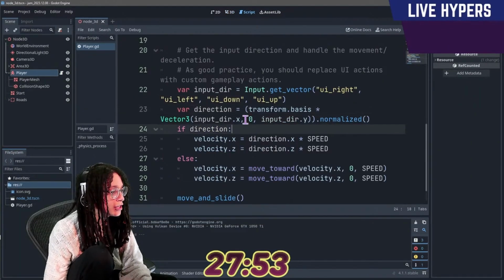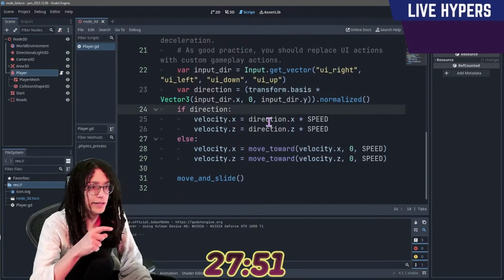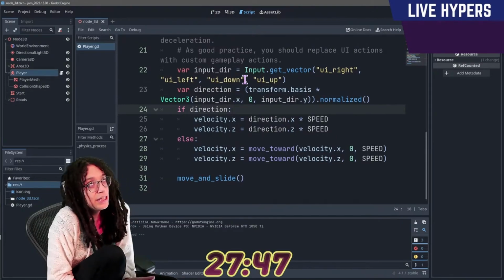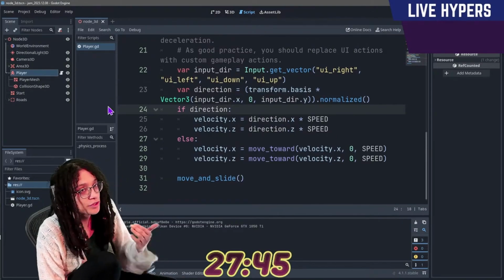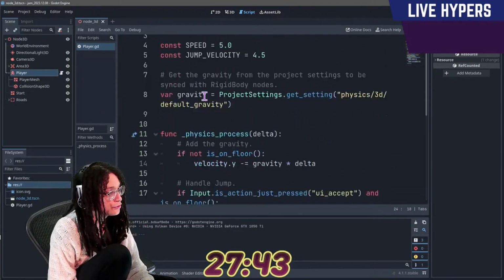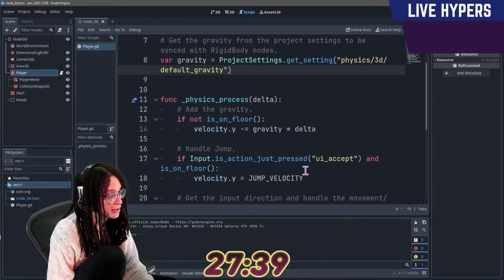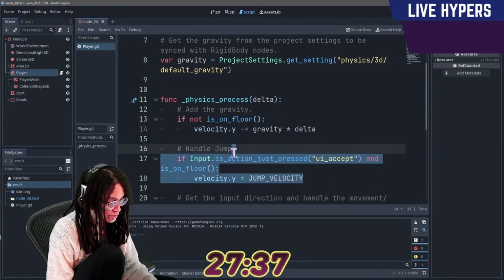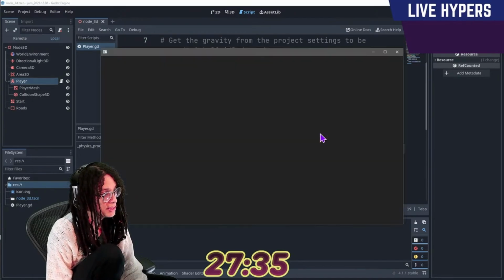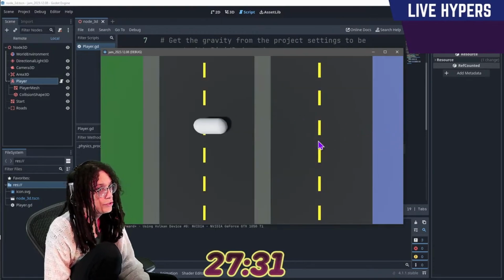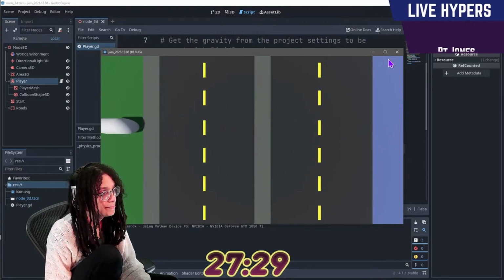I like how in Frogger, I never thought about it. I guess in Frogger you jump forward a little bit, but it's not like you can jump high enough to jump over the cars. It's kind of funny that you're jumping, but it's not high enough to actually get over the cars. Okay, so we're just going to comment out the jumping. So that shouldn't work. Good. Wonderful. And then we just gotta get to there.